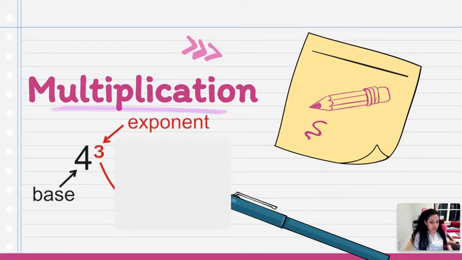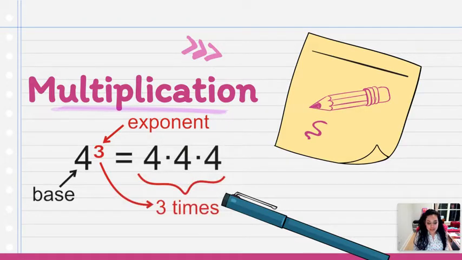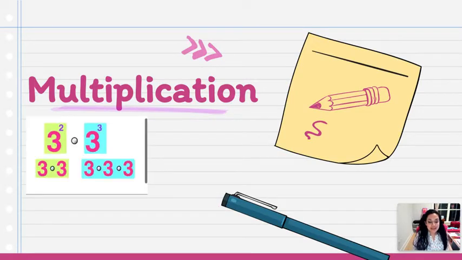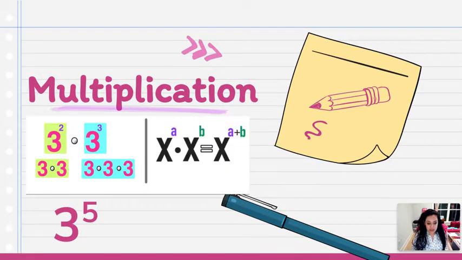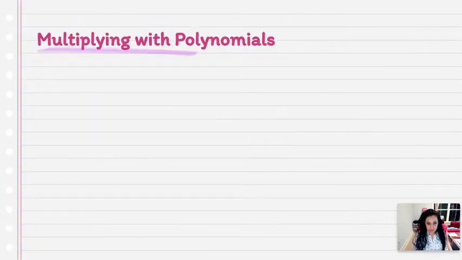Alright, as a quick refresher, let's go over what multiplication looks like when it has to do with exponents. Remember, anything raised to a power means that you're multiplying it that many times by itself. So for example, here, we're multiplying 4 3 times. When we're multiplying the same bases with exponents, remember all you do is add the exponents. So 2 plus 3 here gave me 5. So which is my exponent rule: numbers with the same base get multiplied, you add the exponents.